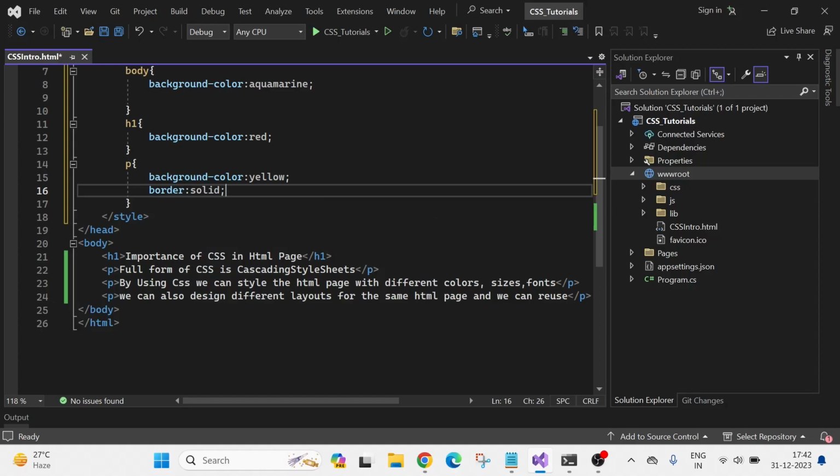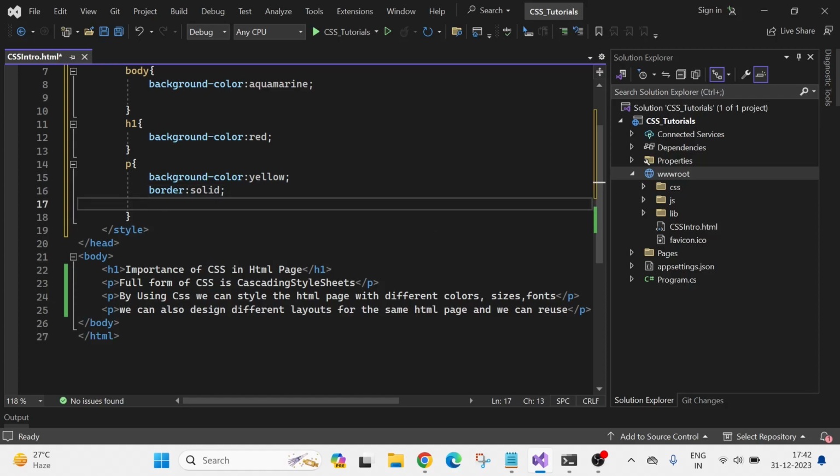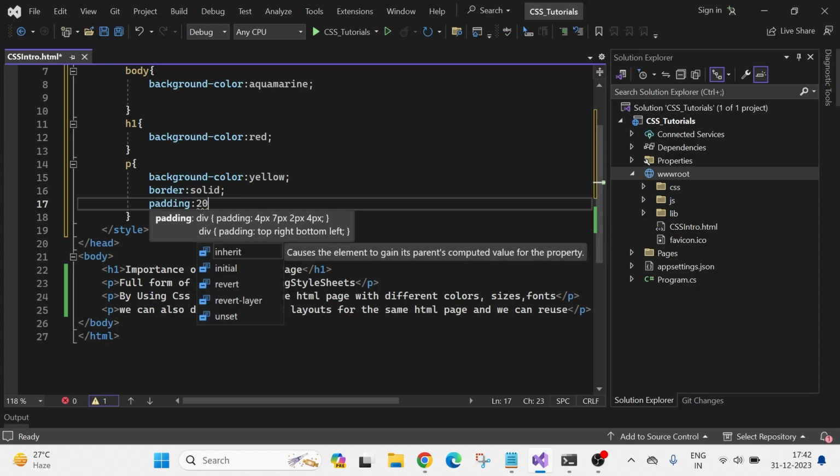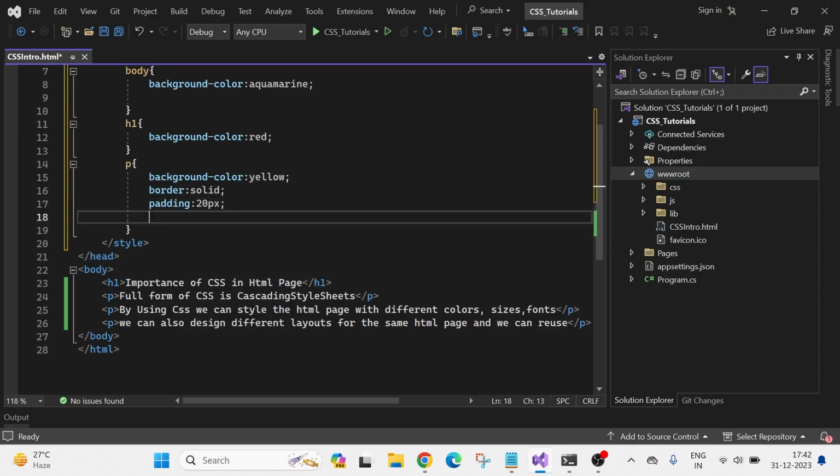You can give any style for border, many styles are available. So here I'm giving padding. All these properties I will explain later in the CSS tutorials, don't worry. You can give margin also. I'm giving 20px.